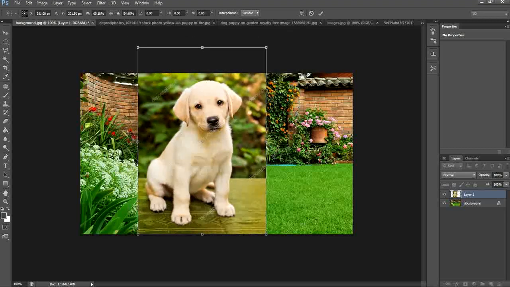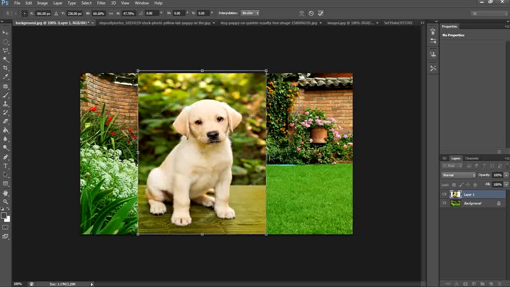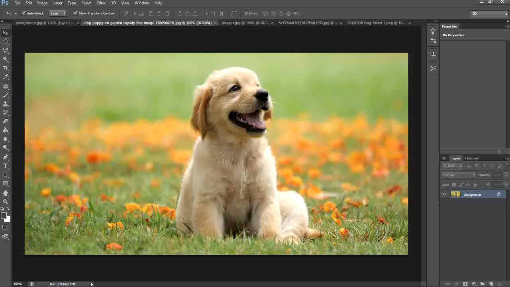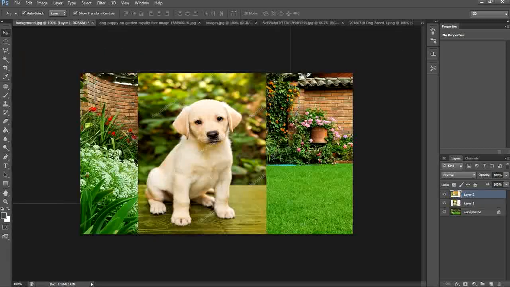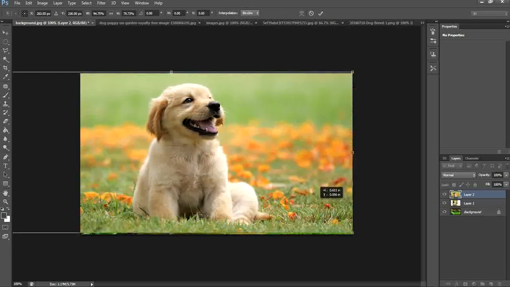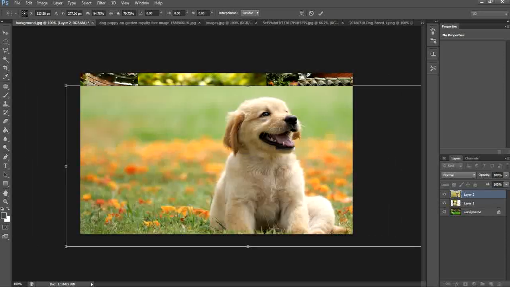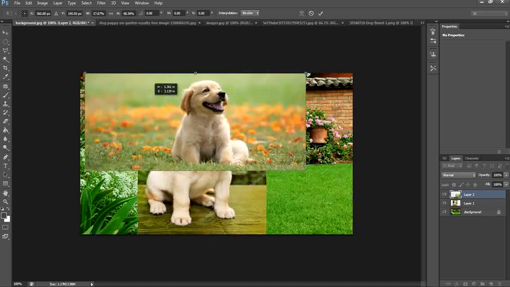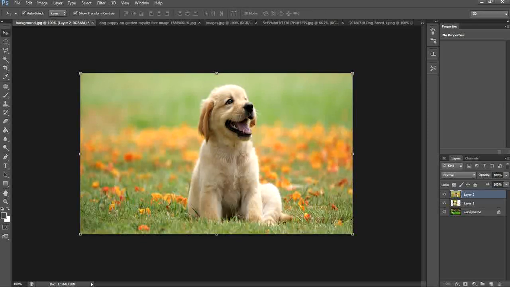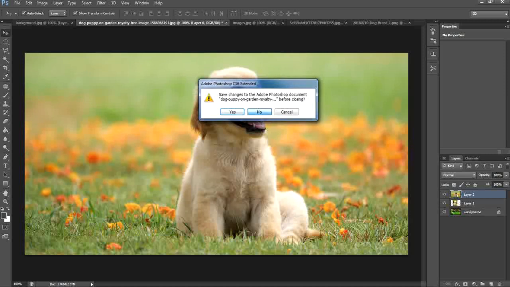Okay, make sure to tick here to save so I don't need the photo of that dog. Close. No. Okay, this one again, drag and drop. If you cannot drag and drop, just click the lock here to unlock, and then drag and drop to the background. Okay, again, this one is okay, and we may minimize it a little bit, and from here again minimize. Okay, we can maximize it to be the same as the background and tick here for saving. Close. No.